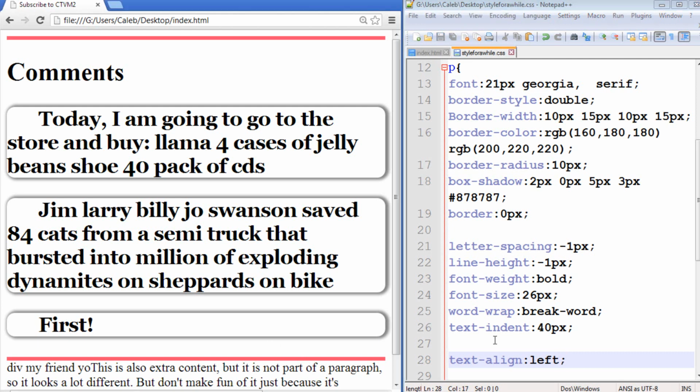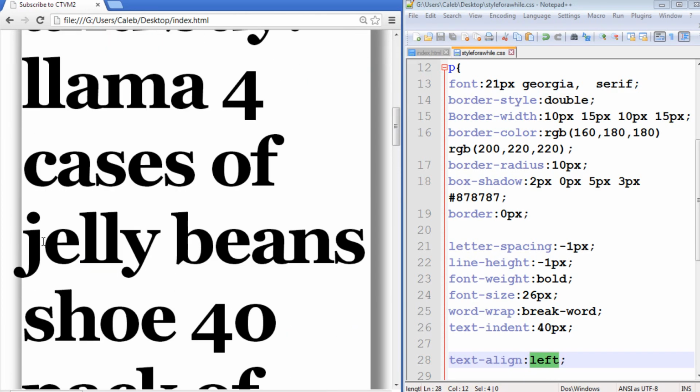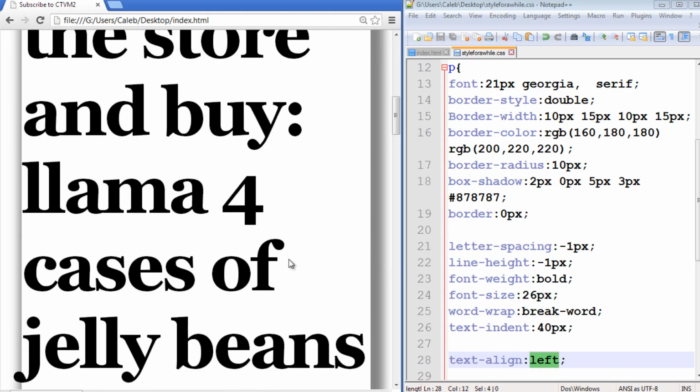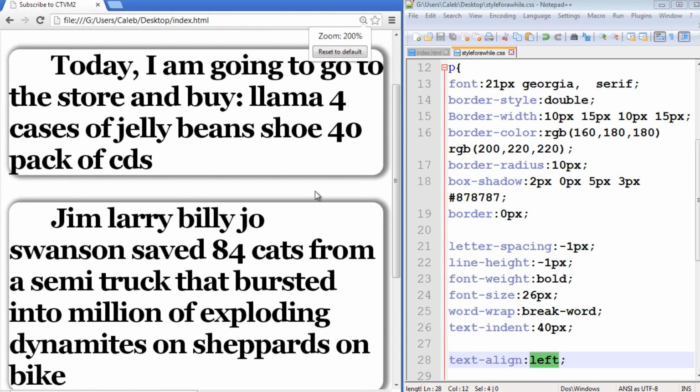All right, so left. Oh, you see, nothing happens. That's because it's already aligned to the left. Center, on the other hand, will put all the text in the center. The reason it's aligned to the left, you can see every new line lines up with the side of the comment. If you look here, they're all lined up. But on the other side, you can see there's space between these words. That's because it's left aligned, not right aligned.